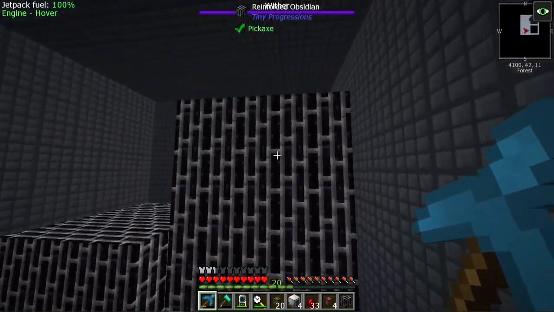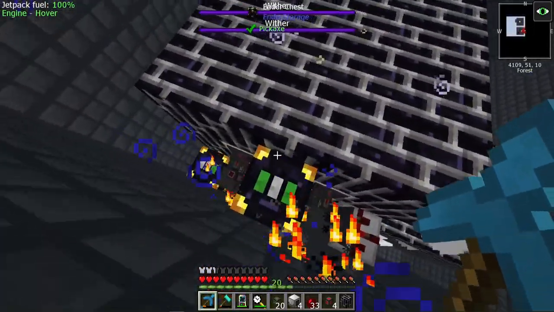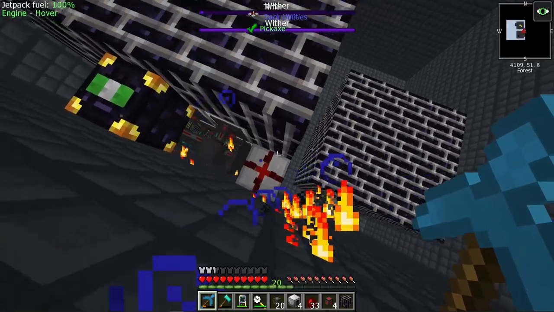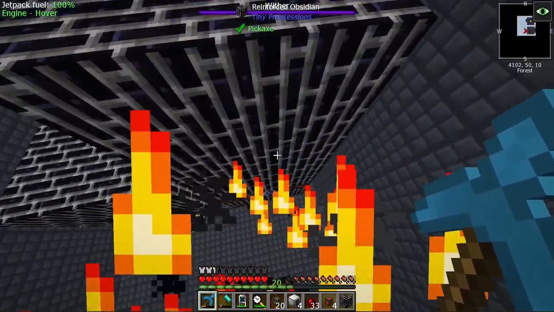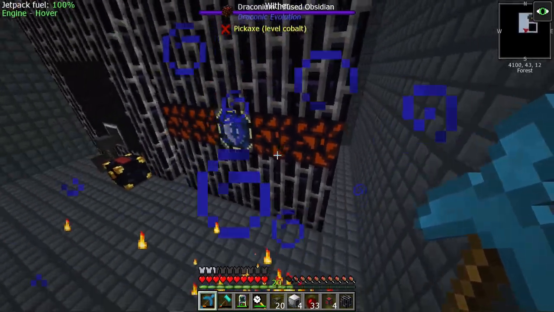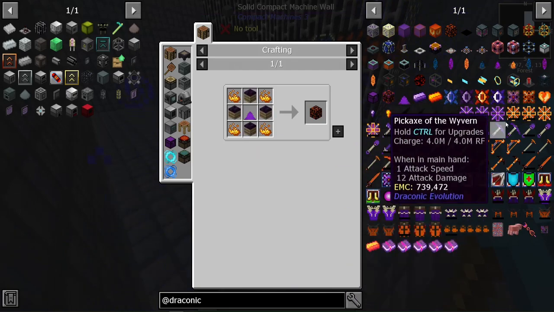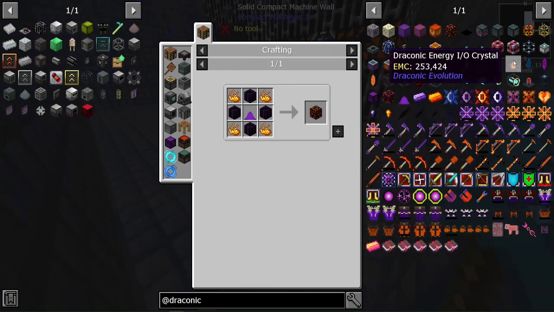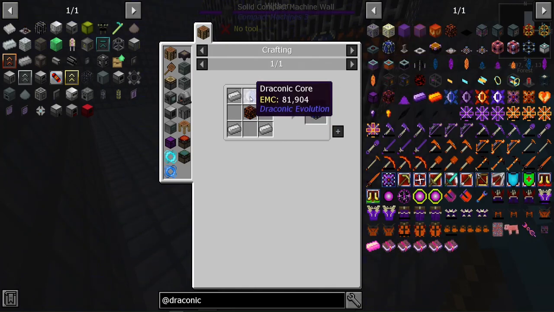The issue was that the blast explosion kept knocking out these things. But when I moved them over to their own separate one and then completely sealed that room off, it seemed to fix it. So all this is just the draconic infused obsidian. I'll show you guys here. It's just this, pretty simple to make. And then it's one of these dislocator receptacles. And it just takes a draconic core and all that.